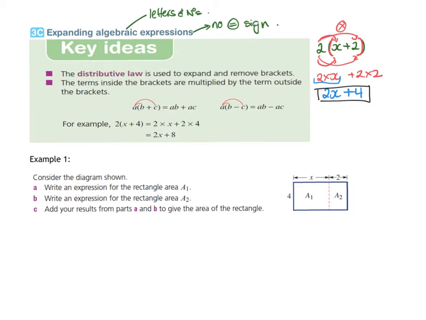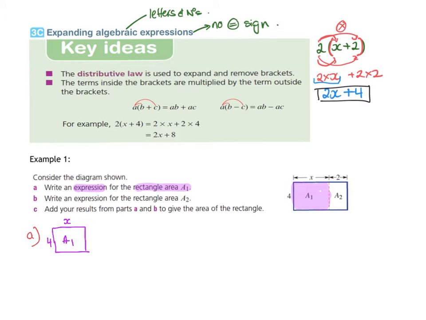So let's have a look at here. They've got us drawing, and we can get a diagram. So it's telling us here, write an expression. Remember, an expression is just when you have some letters and numbers with adds and pluses or whatever, but no equal sign. So write an expression for the area of rectangle A1. They're saying just this rectangle here. Let's draw that rectangle by itself so I can see. So it's A1. Now, they've said this length is x and this length is 4.